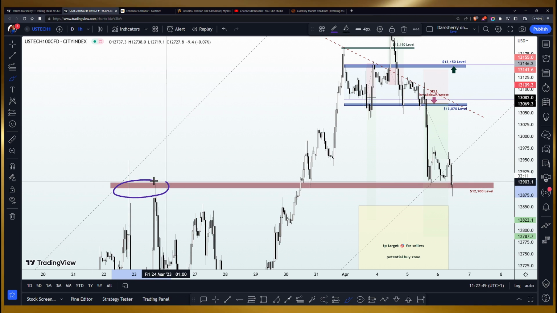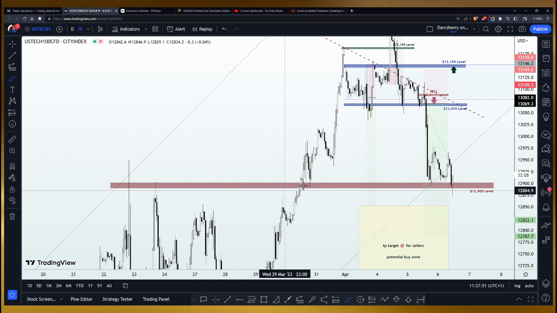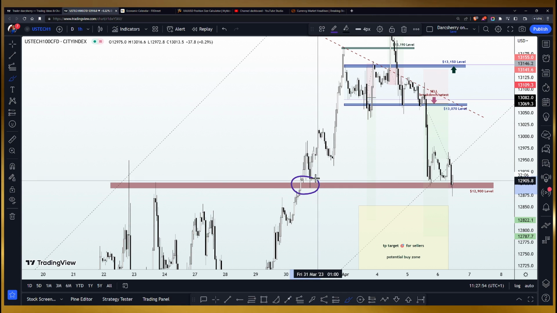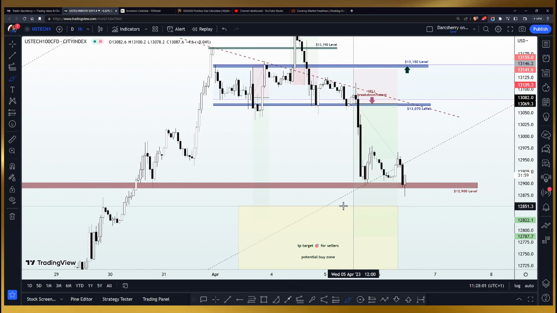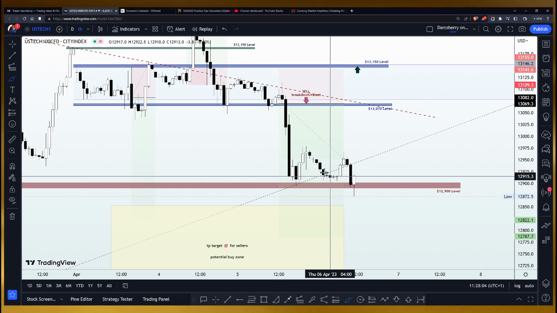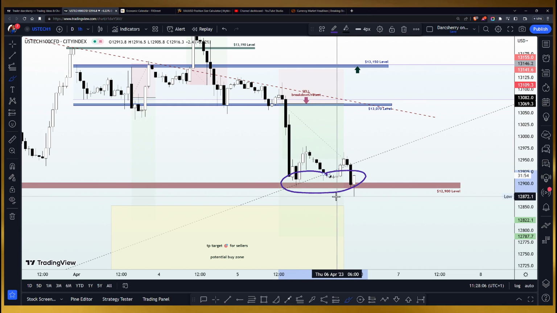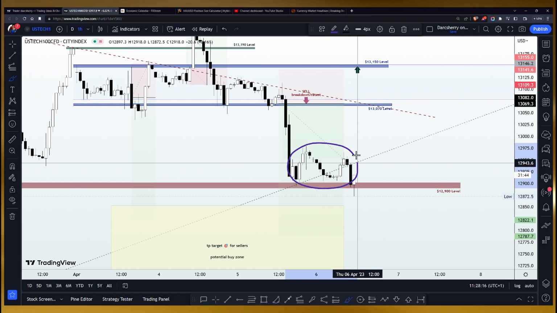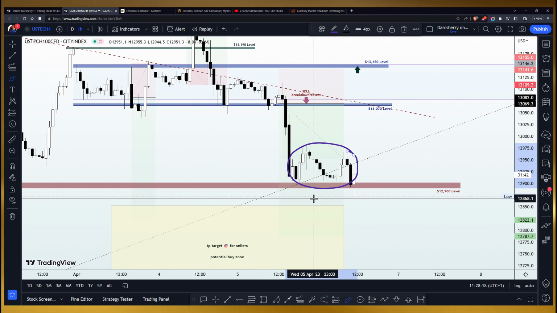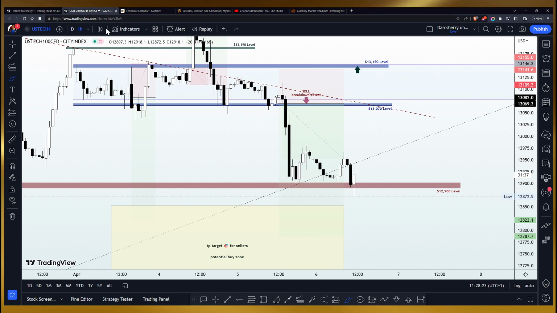We can see this area was a strong selling niche initially before the breakout of the structure happened at the end of last month's trading session, and since then price action has been trading to the upside of that level. Now we have price back into that structure, and we have been seeing buy pressure around this area. So now the question is, just like we pointed out on the daily time frame, will this structure here turn out to be a reversal pattern, or is it going to turn out to be a trend continuation pattern? This is what we shall be looking at here.